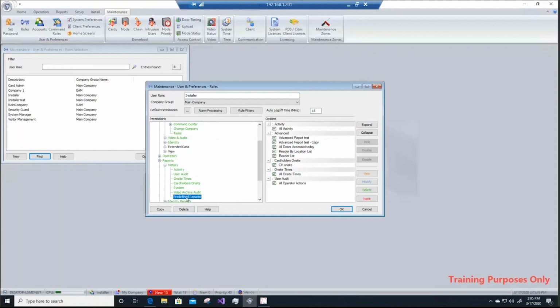But the individual reports themselves were either you have them or you don't. In version 9.3, now we can go in and assign on a role basis who can and cannot see an individual report. So for example, if a user using the installer role does not need to see this cardholder on-site predefined report, I can uncheck that and now remove that ability to see that report from them.